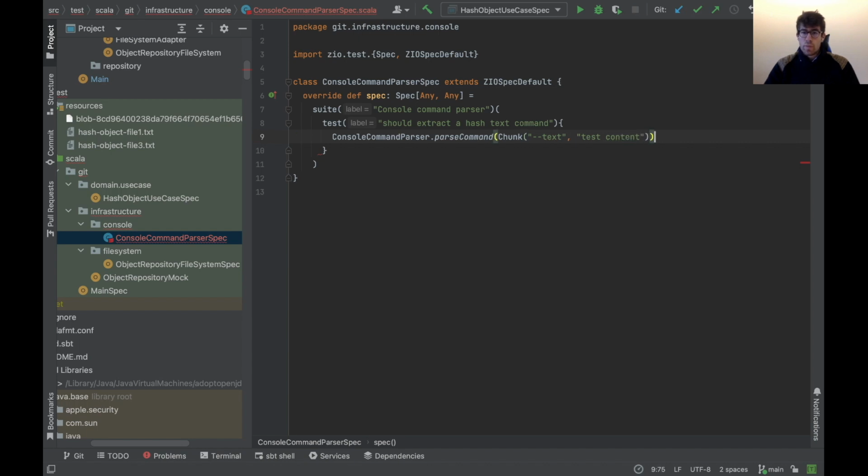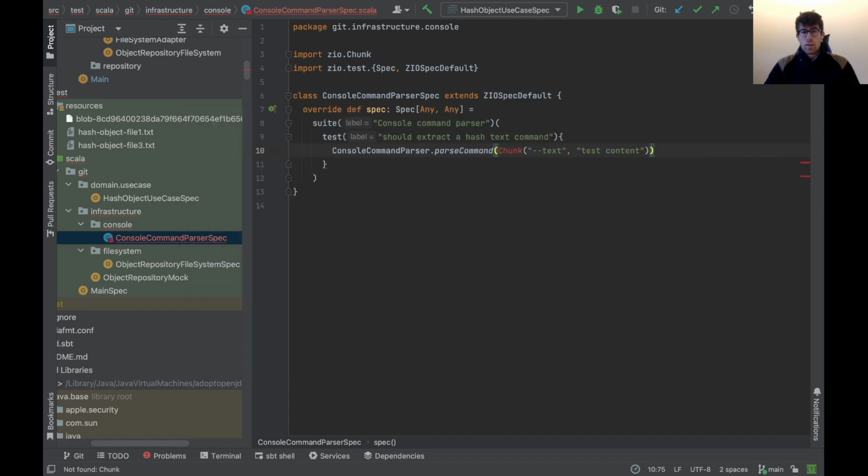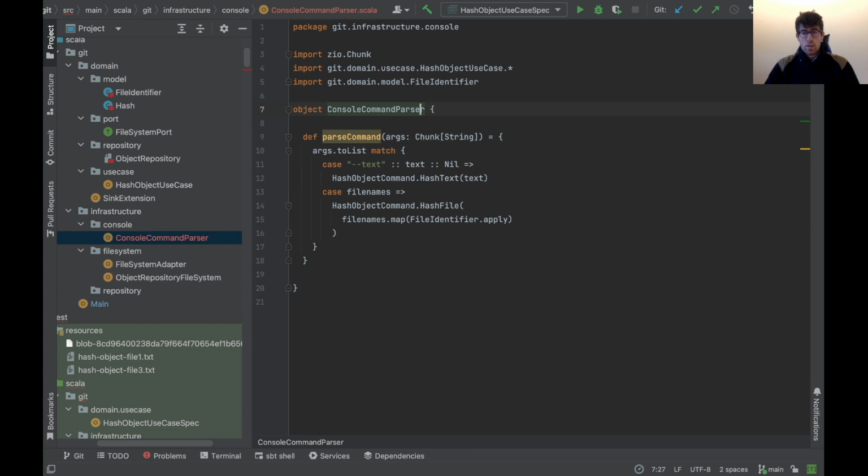Okay. The chunk, perfect. And we just want in the end to get the command.